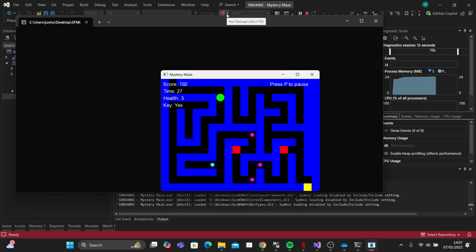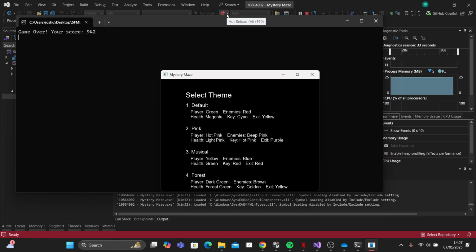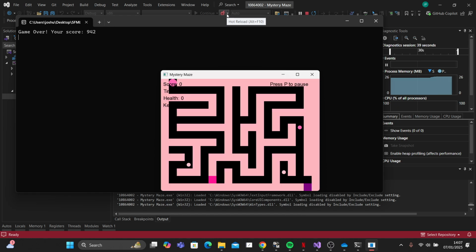Now, you can see in the top left that the score increases when you collect a key. So there we go, the score is increased by 200. When you defeat an enemy, the score increases, and when you collect health collectibles, your score also increases. So that's the basics of it. And as I say, we've got these themes with everything going on. Let's take a look at the pink theme. Again, everything is pink here. The darker pink orb on the right of the screen currently, that is our key.